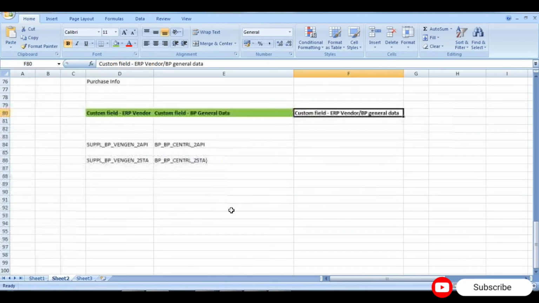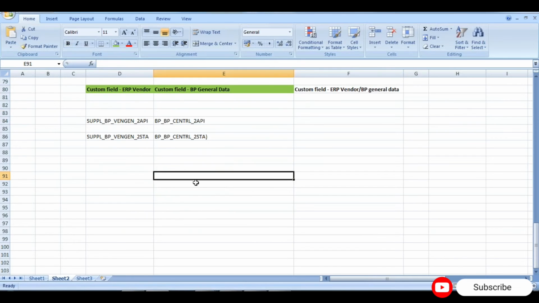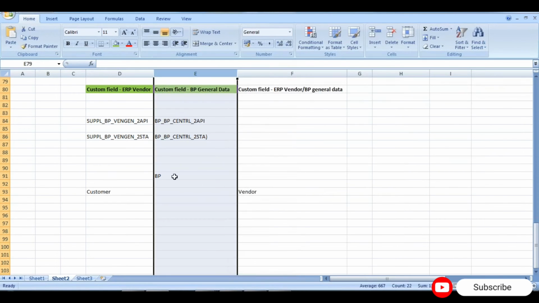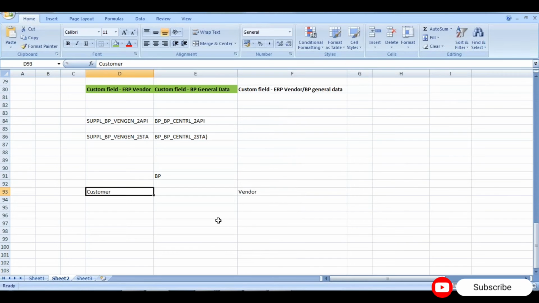Because business partner has the relation with customer and vendor. For example, I buy some product from Amazon, so I'm a customer. If I don't like that product, or it has some difficulties, I return that product.